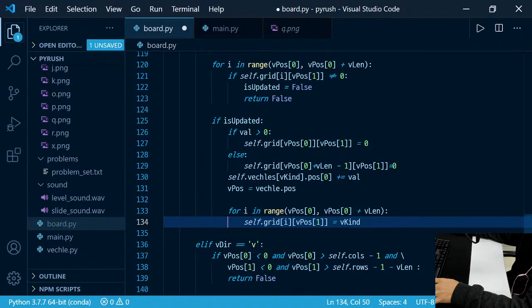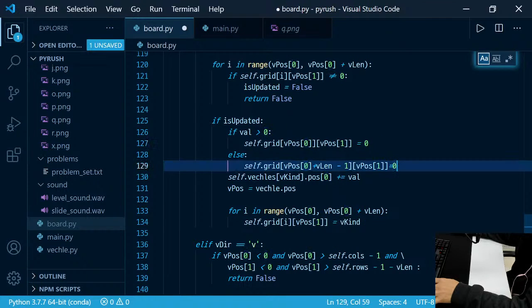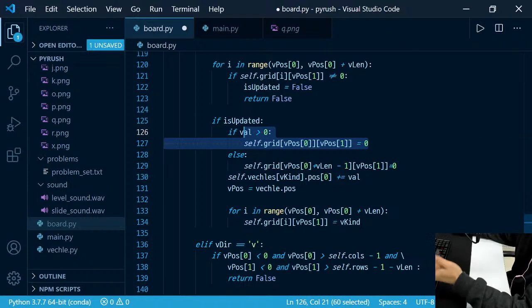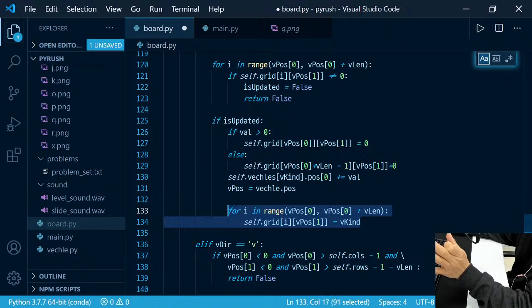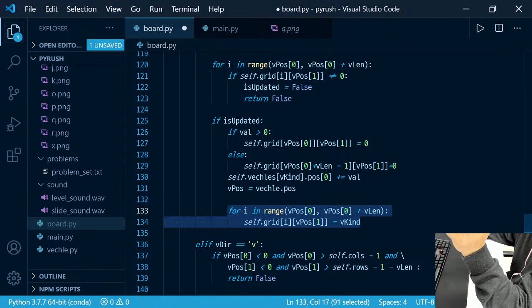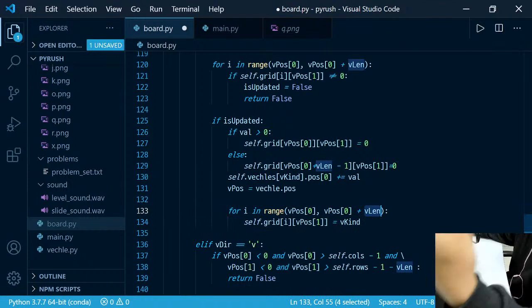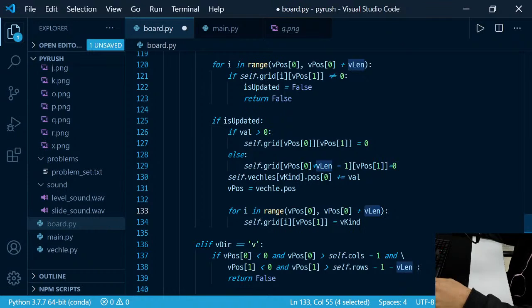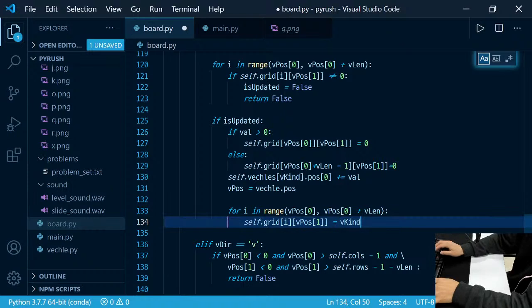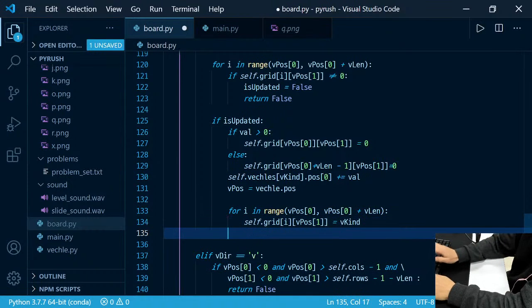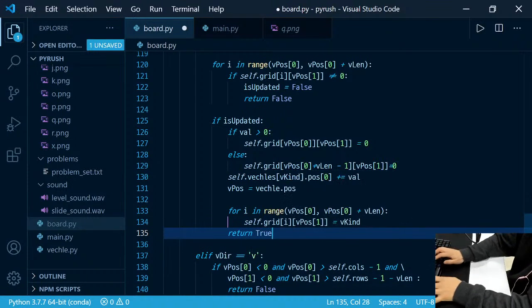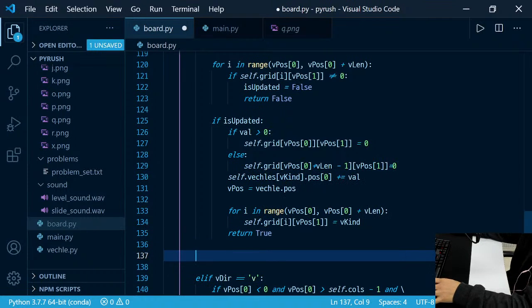So just one position, current position for this head deleted, a tail deleted, and move left to right, and for using lengths, you just repeatedly fill this kind alphabet. And then return true. Okay, and this is for the horizontal case.